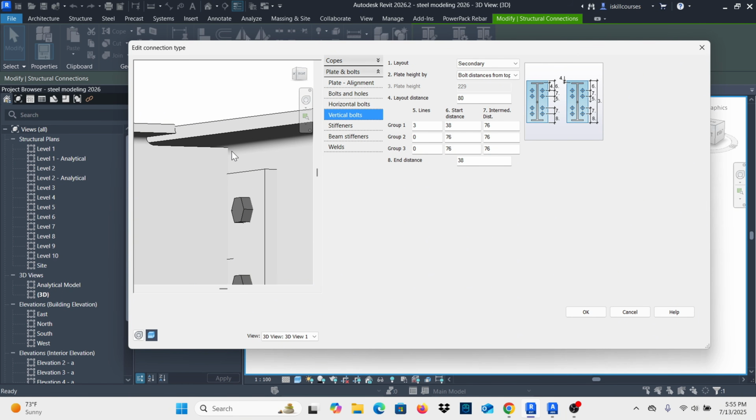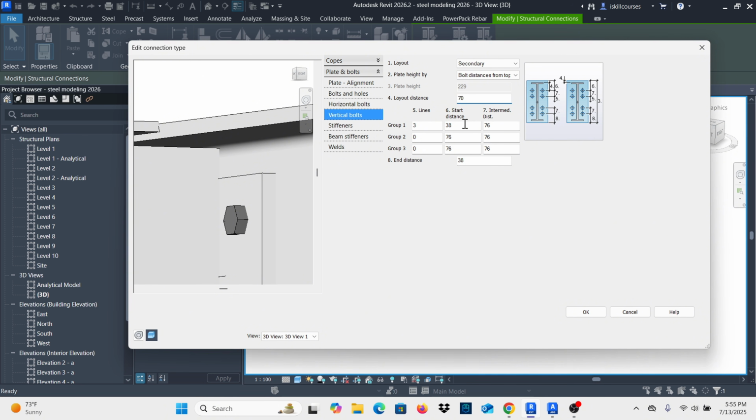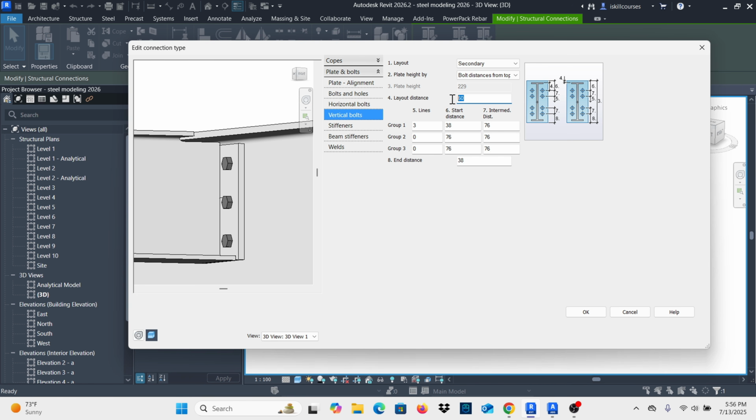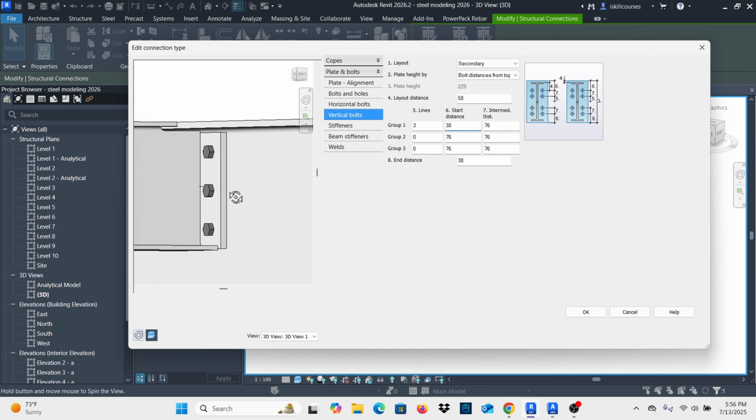Okay, so I'll just zoom in there. Let me just move this plate maybe a bit up. So maybe let me say 70. I reduce it, then maybe 65. Okay, maybe 60. Now you can go in plan view within the 2D views there and just measure that particular distance from there up to there, and now you can pick the exact dimension there. But I think I'm okay with what I have there. Maybe 58. Okay, I think I'm okay with what I have there.